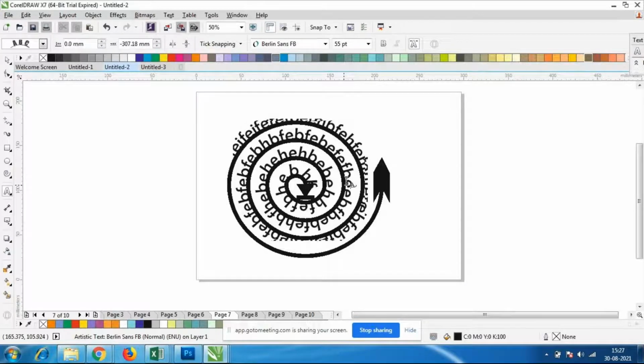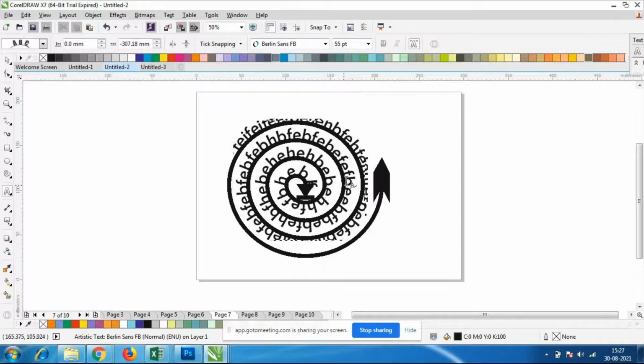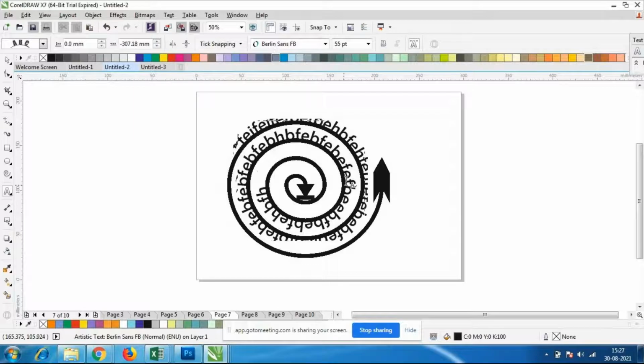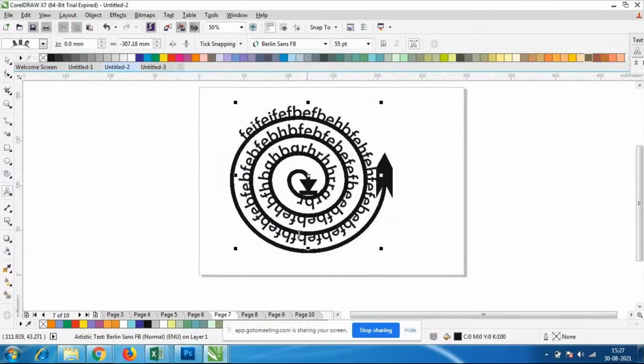If you want to use the backspace, you can. See, it is removing slowly. If we give backspace, it will go like this. If we start typing again, it will type. If you go backspace, it will go back like this. So suppose you want to type it here. This part is missing now. So you can click here and start typing from here.